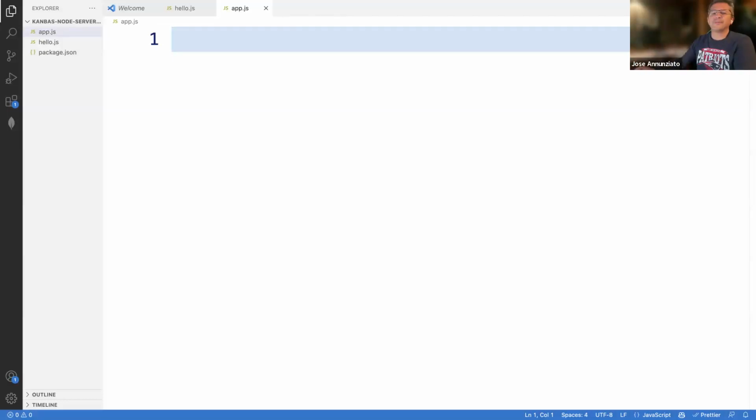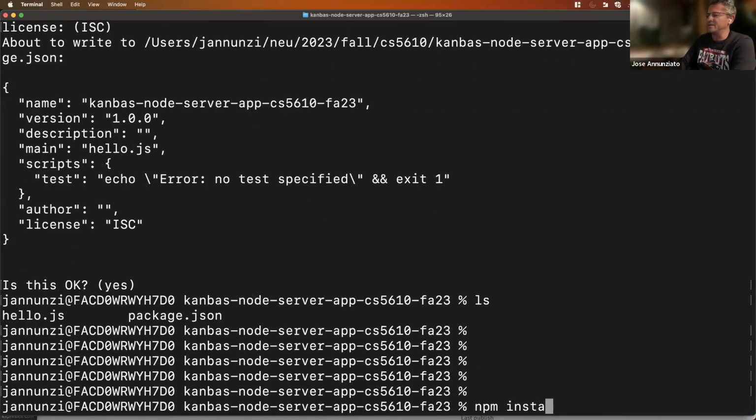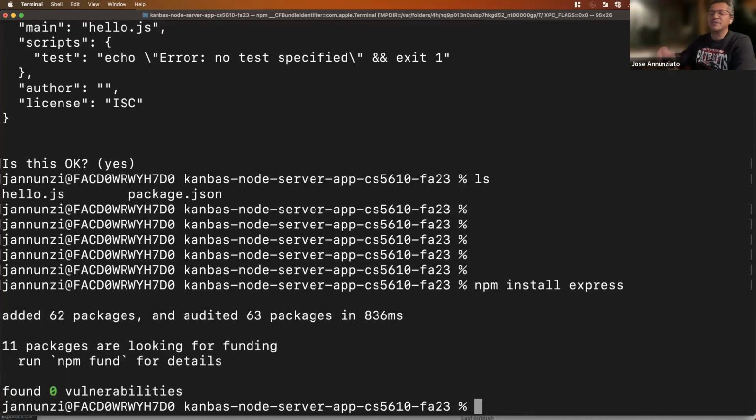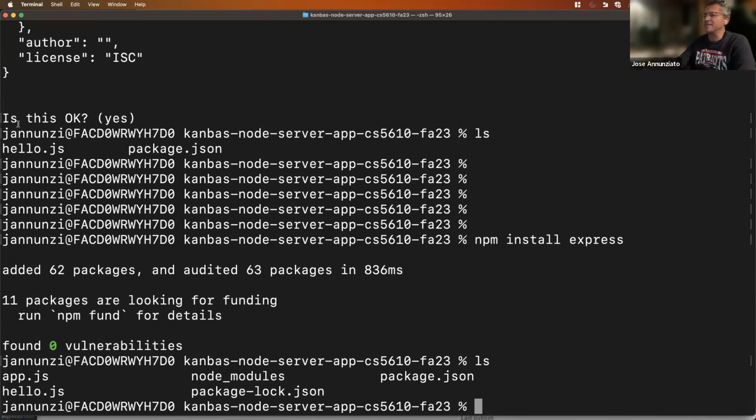Let's install it first. So we install it by saying npm install express. Right. So it's going to copy down from npmjs.com, right? And what it does is that it creates a node_modules directory, and it copies all the library files in there. Everything that's in there is binary content, right? None of that should ever make it into source control, right? No node_modules in source control. Okay. So we have that.